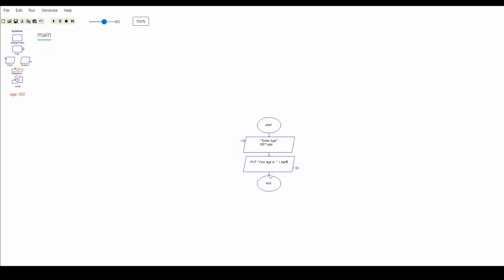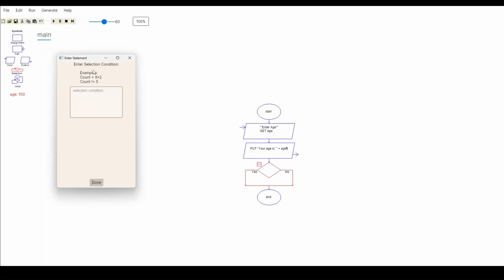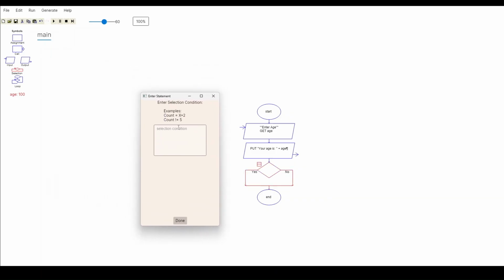Then we have selection, which is where you would put your Boolean expressions. You can also use and, or, xor, not, all that good stuff, which I will be covering in another video at a later point in time.